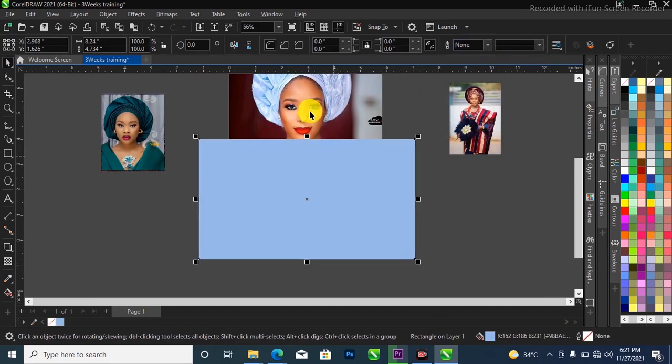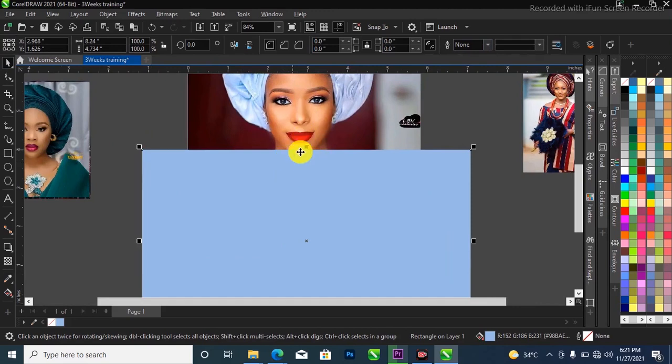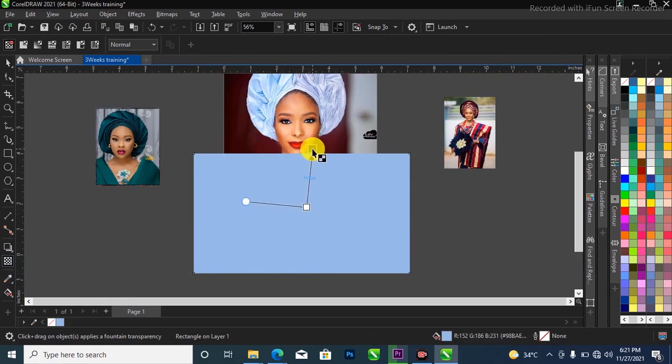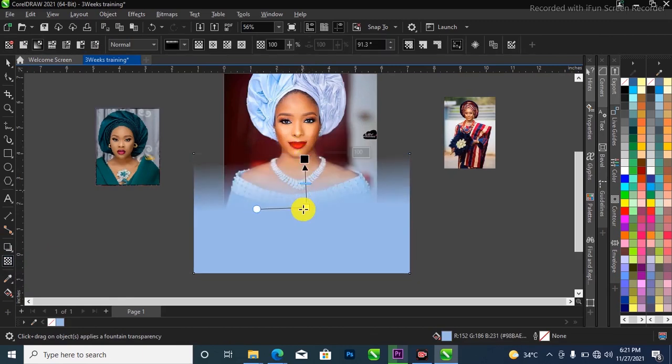Next up, I'm going to blend this box that I drew with that of my background. So to do that, I will select my transparency tool on my toolbar over here like this, then try to blend it like this. You see the edges of the box just blend with that of my background, right?